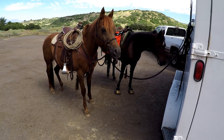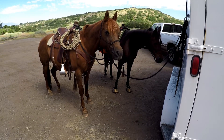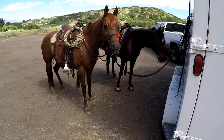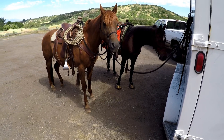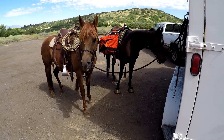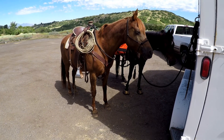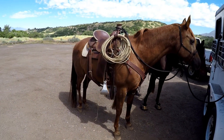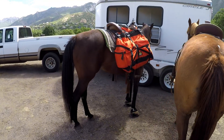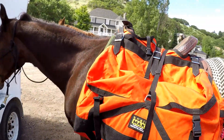Here we are, we're back at the trailer. We did about three quarters of a mile in about one hour and 15 minutes. We crossed a bridge, went through brush, went through the stream down there, and went through tall grass — they both did just awesome. Keen's a little sleepy or just relaxed, he's a pretty mellow horse. Holla's a great horse, very sensitive, works well off leg cues. The water was higher than I've ever seen it — the highest and the widest. It was really great to be in the water.